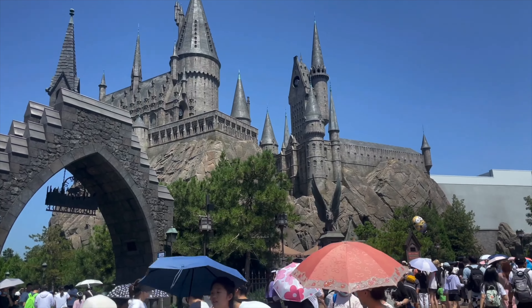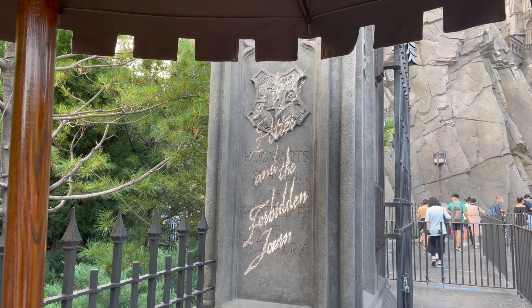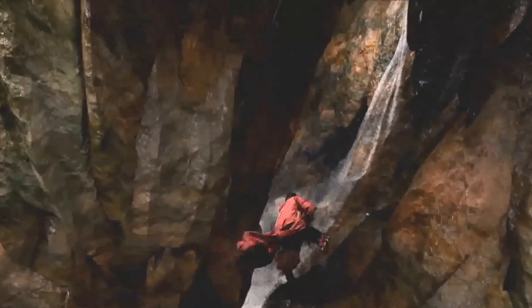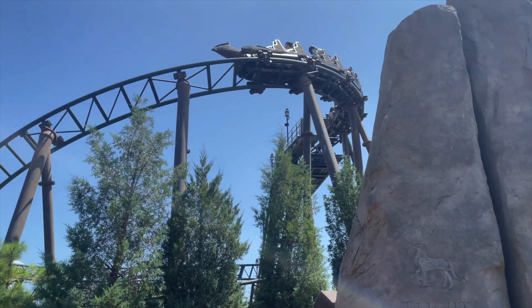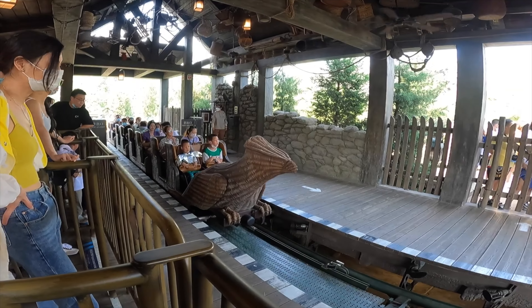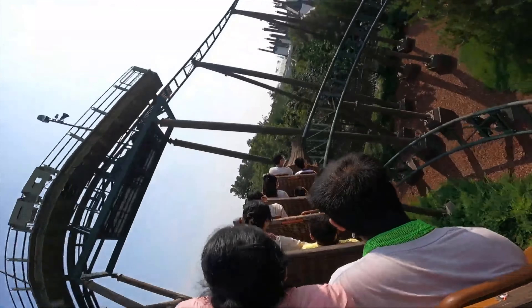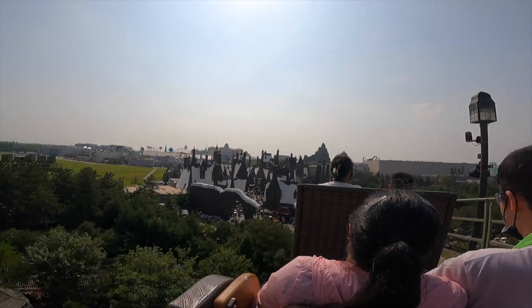Housed in the Hogwarts Castle is the main attraction, Harry Potter and the Forbidden Journey, a motion-based dark ride. The queue line is fantastically themed to the hallways and rooms within Hogwarts, which feels like an attraction within itself. The ride explores many different recognisable scenes from the books and films, and features a plethora of Harry Potter characters and creatures in a mixture of screens, audio-animatronics, and special effects. This is a fantastic attraction that always has a long wait, so I would suggest investing in the Express Pass or joining the single-rider line. The other attraction is Flight of the Hippogriff, a junior outdoor rollercoaster where Hagrid teaches visitors how to fly a hippogriff. You will see plenty of theming throughout, including Hagrid's hut and the Forbidden Forest, as well as some great views of all the wizarding world.